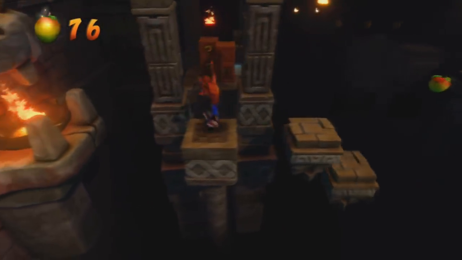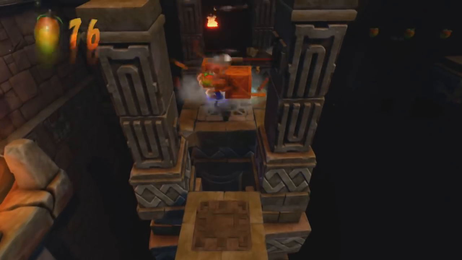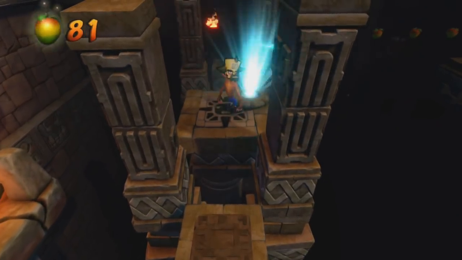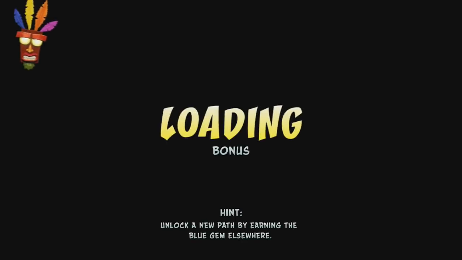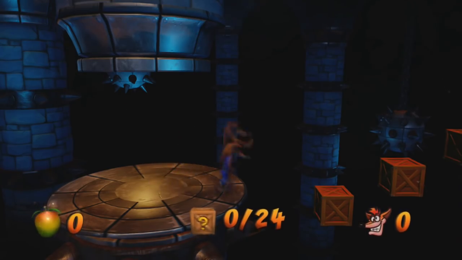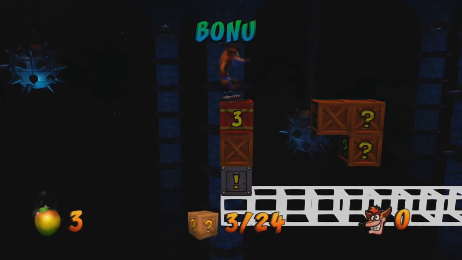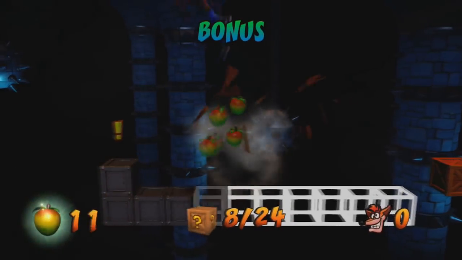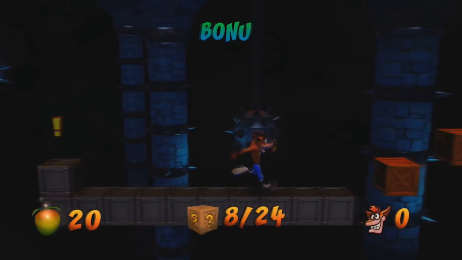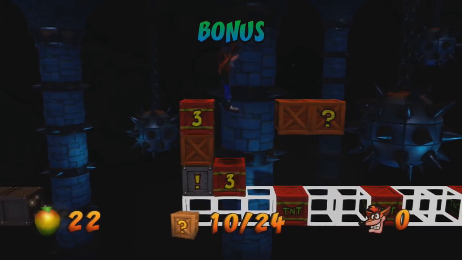Okay, so right here, there are platforms. And over here we have the last Cortex token. And here we have the Cortex bonus room. Bonus room has a lot to do with timing. Timing and moving fast.